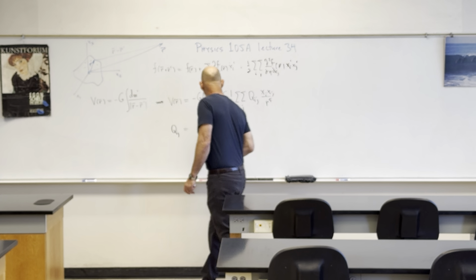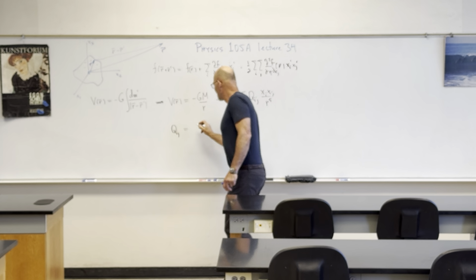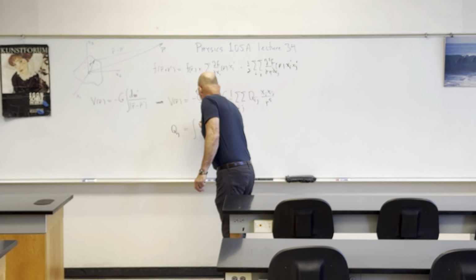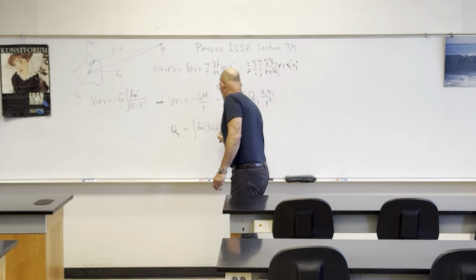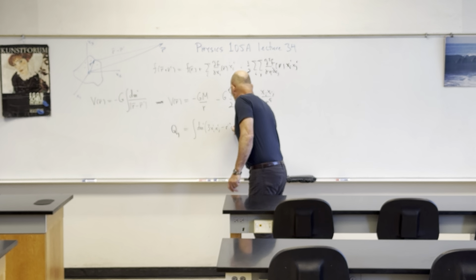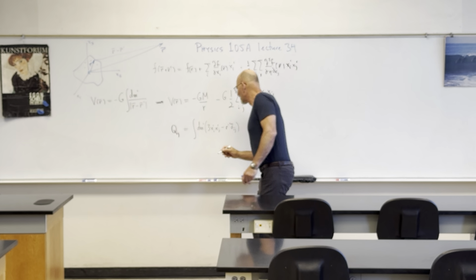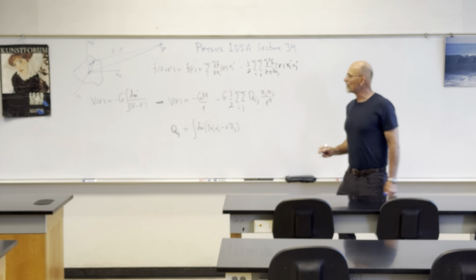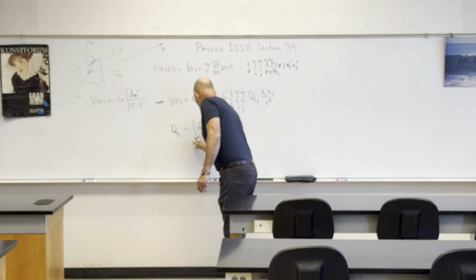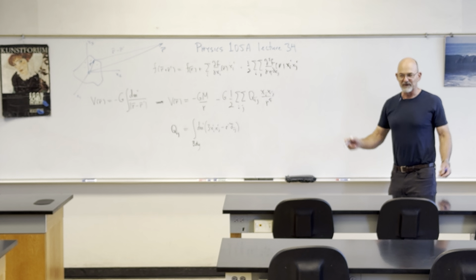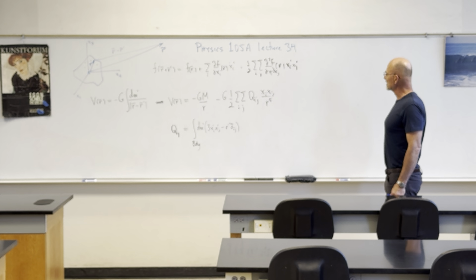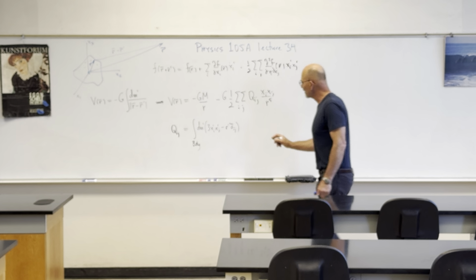Q ij, it's called the quadrupole tensor, and it's the integral, I'll just put it this way, dm prime, 3 xi xj. I'm going to put them primed in this description here because it means we're integrating over the body. When we actually do the integrations, we don't have to have any kind of prime, right? We know what we're working on. And you're going to end up with constants. So it's a 3x3 matrix, and it has these important properties.